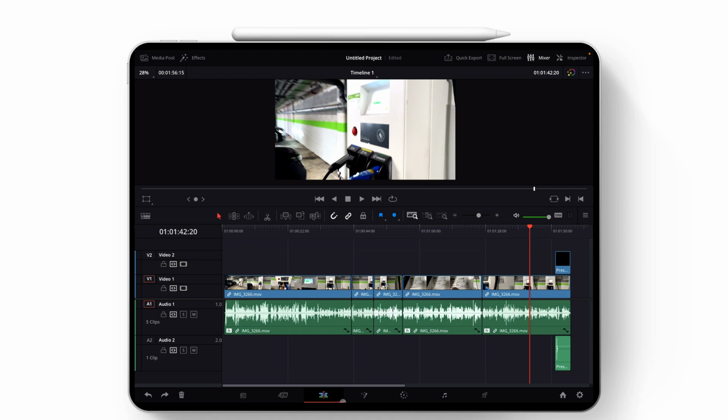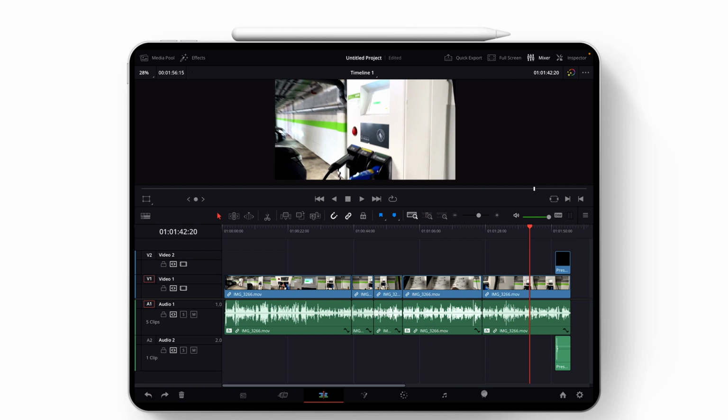As you can see here, you have different tabs, and if you don't know how to get all the tabs from the DaVinci Resolve, let me know in the comments below, then I'll make a video about it. Because normally, when you open the DaVinci Resolve app in the iPad, you only have the cut page and the color page. Okay, so if you want to export audio only, this is what you have to do.